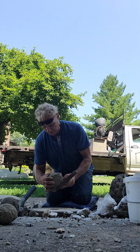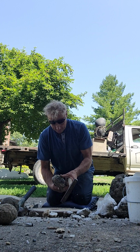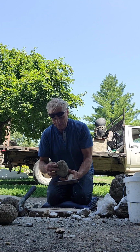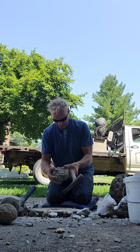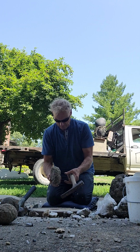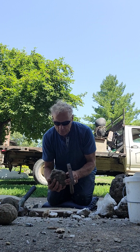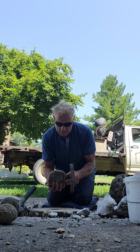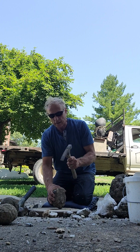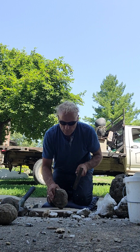Yeah, see, it's got a pretty good crack. We'll be lucky. You might have to split it down that. Well, usually if they really want to split somewhere like that, they're going to anyway. And I don't mind because sometimes they have rare formations when they do that. Let's just check this one out. Give it a couple whacks in that direction just in case. No? All right.